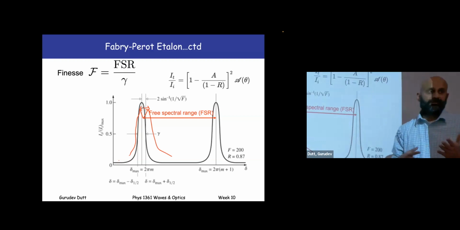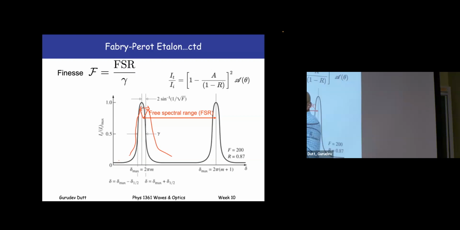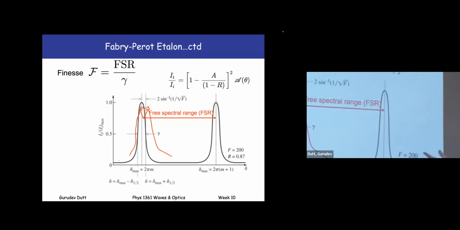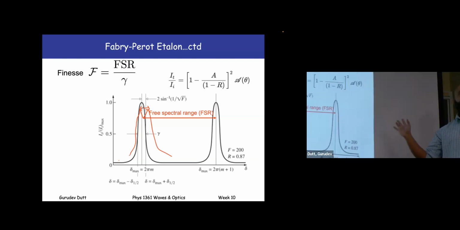And different people have different criteria. Rayleigh came up with one criterion which said that if the wavelength separation is exactly equal to the width of the peak, then you can separate them. Sparrow came up with another criterion. I won't get into all the details; you can read about it in spectroscopy textbooks. I'll come back to the Rayleigh criterion later because it's also helpful for the resolution of optical systems. But this is the basic idea. It's very straightforward to understand.